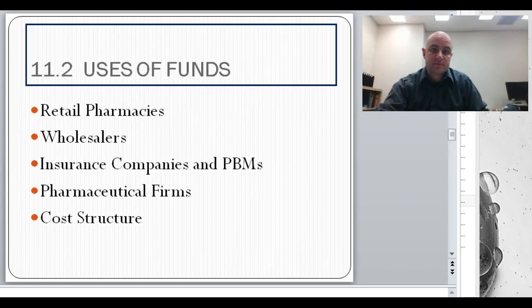Now we talk about the overall cost structure. Cost structure is really defined by fixed costs. Fixed cost is huge in this market. They're putting a lot of money into research and development, a lot of money into marketing, a lot of money into other areas. And with that, they need the revenue coming in to back up those fixed costs. So what ends up happening is that most of the time, after they develop the initial batch of the medication, the additional amounts end up being very, very profitable because they don't spend much more money on that.